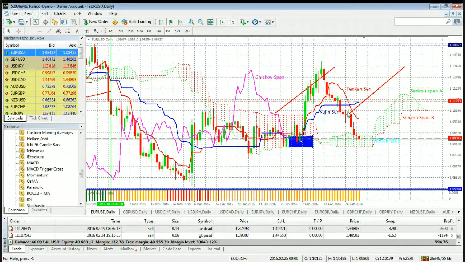We didn't have the turn to have the Kijun break on the upside compared to where we were last week with this one. And we see that the Chikou moved into the cloud, and currently the Chikou is smack bam inside price. That tells us this is actually consolidating now, and that's why we see price in the cloud as well. Now, there's a couple of things that could happen.